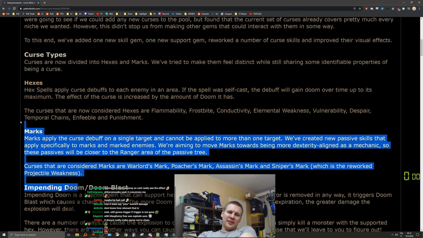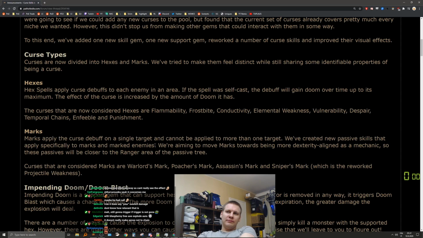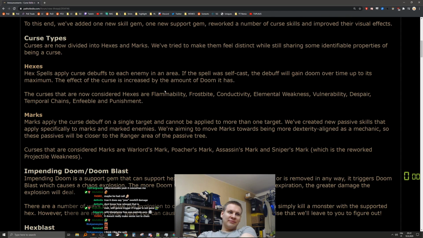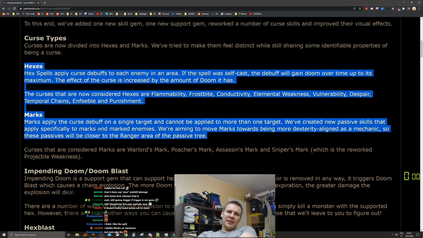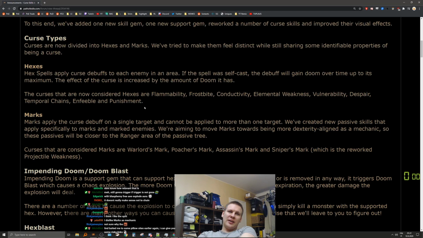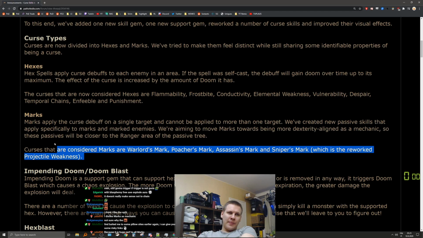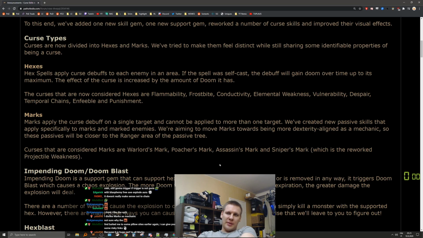Honestly, I don't know how to feel about them splitting curses into hexes and marks. Not from the game perspective. I think it's cool that they are separating them so that they can balance the hexes and the marks differently now, because they can make the marks more single target oriented. It's a huge nerf to all marks. That's not true, especially if they buff the numbers. It's a massive buff to single target, which for a lot of builds is the issue, not the clear. Trash clear is whatever for most builds.